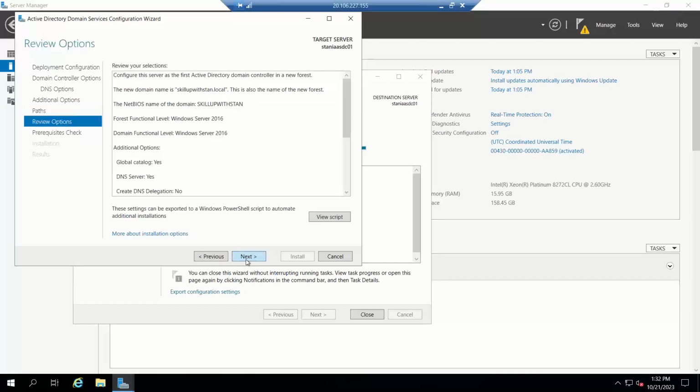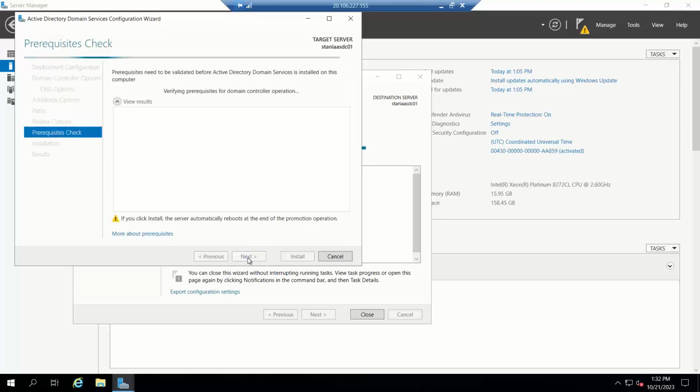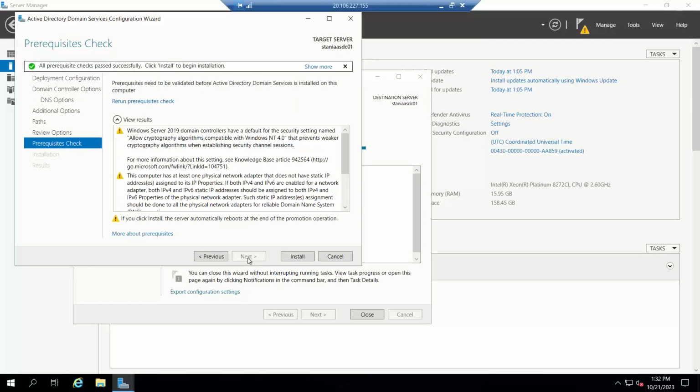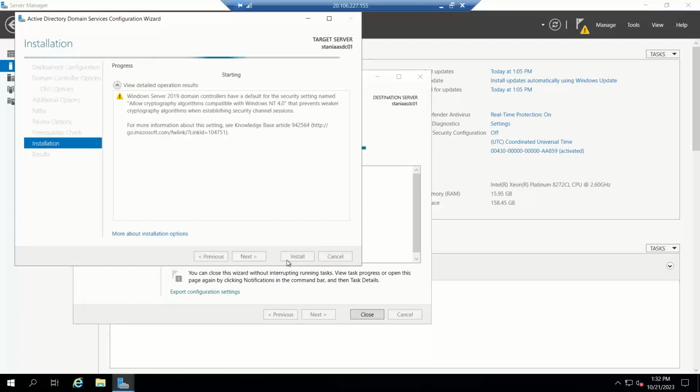So here, this is a demo, right? I'm just going with the same C drive. I have not created an additional drive. But on-premises, we have to get them separated to avoid any potential impact. Once we click install, the server will automatically reboot to complete the process. Okay, so let's say install, and we will go for the break now.